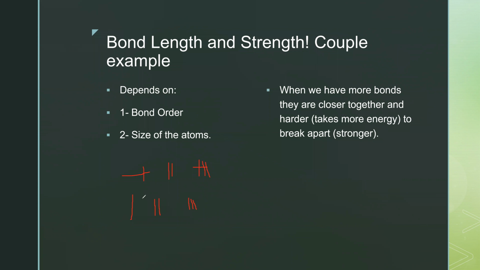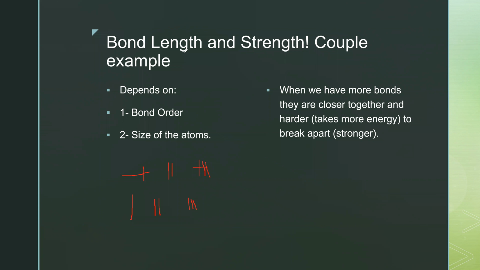When you're thinking about the size of the atoms, the size also plays a role. Bigger atoms are naturally going to have more and more layers of electrons around them, so they can't actually get as close together. So if you had a huge atom bonded to another big atom with only a single bond between them, but then you had hydrogen and fluorine bonded to each other, the hydrogen and fluorine are going to be so much harder to break apart because they're so much smaller than 2 huge, massive atoms from lower in the periodic table.